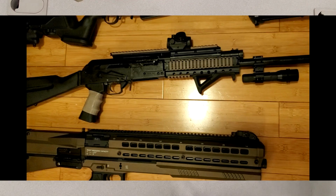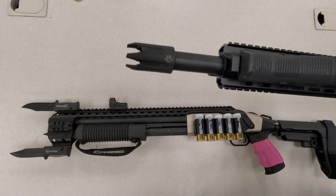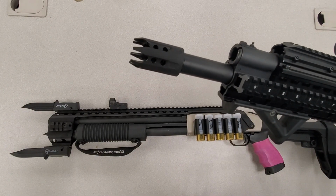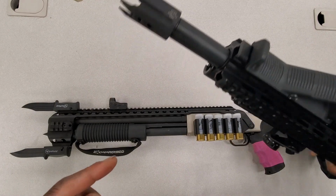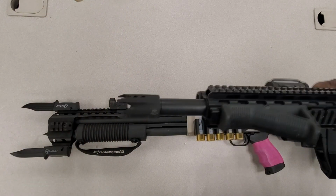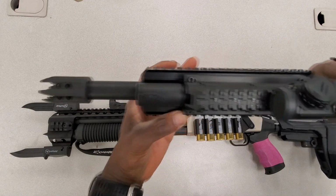The muzzle device was one that I was really excited to put on there. This one is similar to the one I have on my Sega 12, and I'm going to be referencing my Sega 12 a lot. Simple fact of the matter is that's because I wanted this firearm to look like that, like I said before. The muzzle brake that I have on that is from Red Jacket, which no longer makes them anymore, obviously. And this was the closest I could find to it. This is one of those muzzle brakes that it's not pointy, but if you put it in and twist, yeah, it hurts. It hurts like crazy. And I don't know how it's going to do for compensation or none of that, but I just got it for the looks of it because it just makes it look awesome.